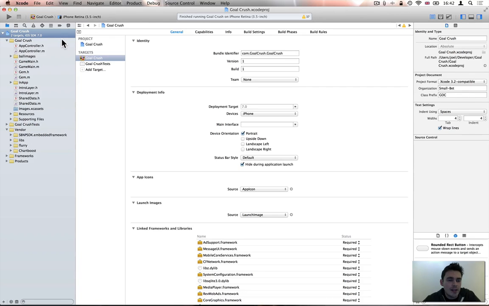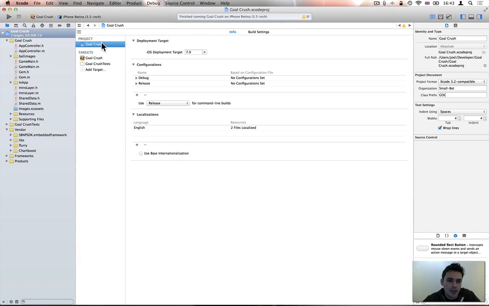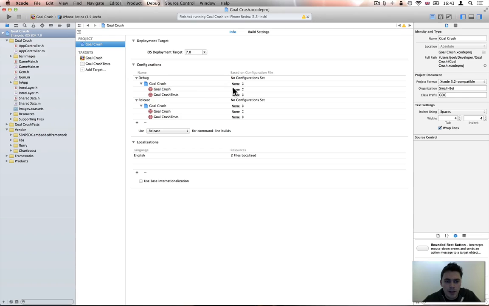So this basically sets up the project to automatically include all the Apple libraries that the NextPeer SmallBet framework needs to be able to function. To do that, we click on the project in the left navigation bar, click on the project here, and then unfold debug and release, select SBNP from the drop down menu.